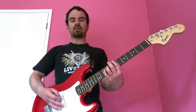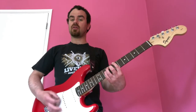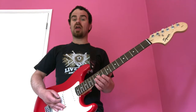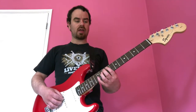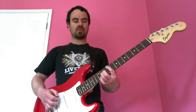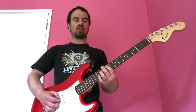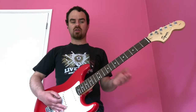So you do that. So two lots of eight, so two times around. Then we're going to go up to an F sharp, so that's foundation, that's 9th fret on the A. Now it's 9th fret A, 11th fret D. You play that for the same amount as the B, so you've got 1, 2, 3, 4, 5, 6, 7, 8, 1, 2, 3, 4, 5, 6, 7, 8, so two lots.